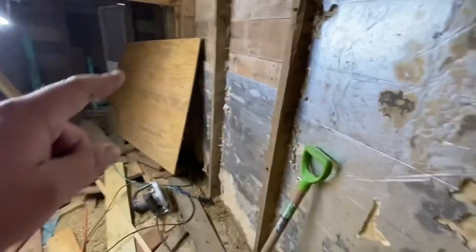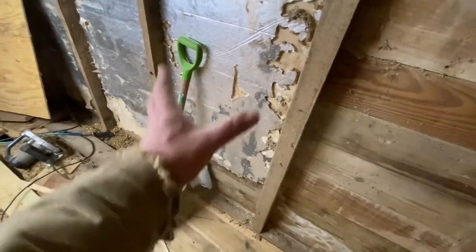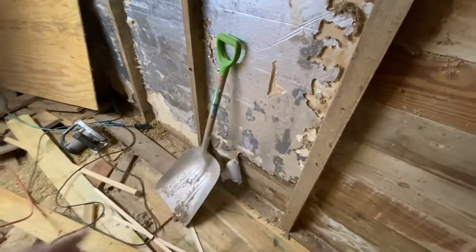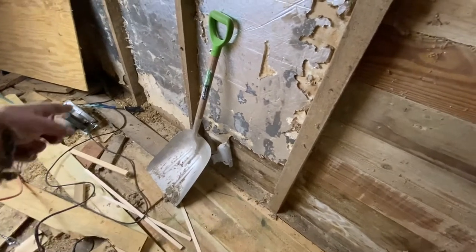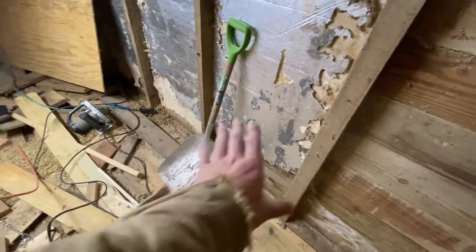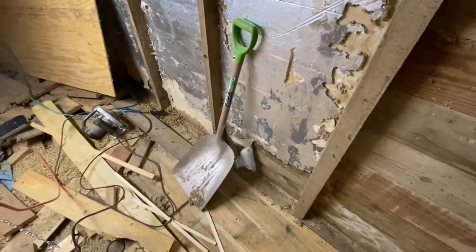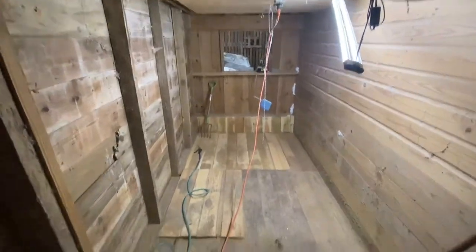And then I gotta take care of these. I'm probably going to just put a piece of plywood inside of there up a certain distance to try to block any cold air that might be coming through there, and then I'll build out the boxes. I'm thinking of making it so that it spans two studs, so 4 feet, and then comes out a little ways, and then have like a slanted roof thing. So yeah, still got a lot of things to do before they come this week, so continue on.